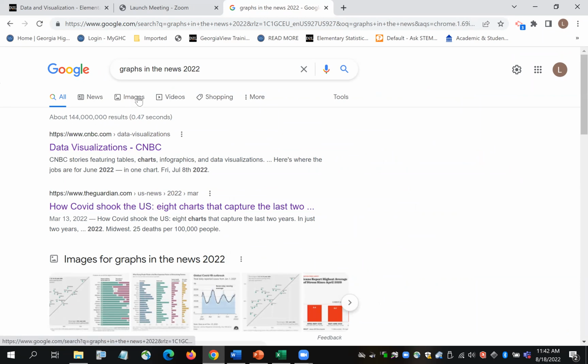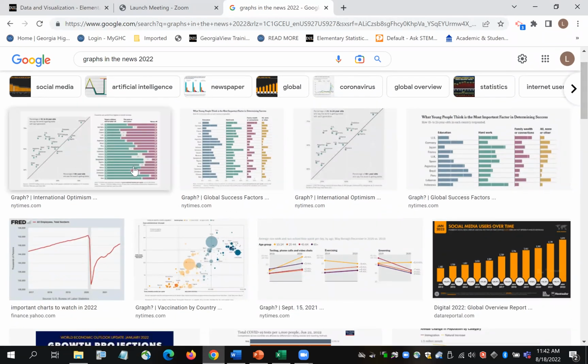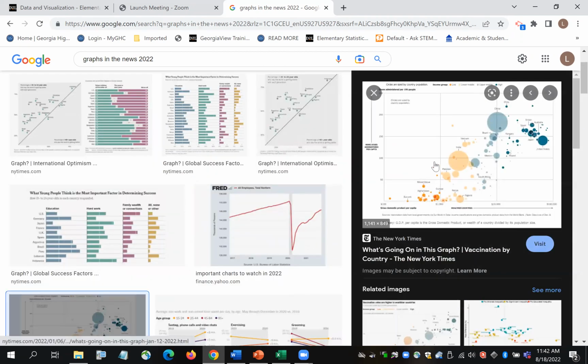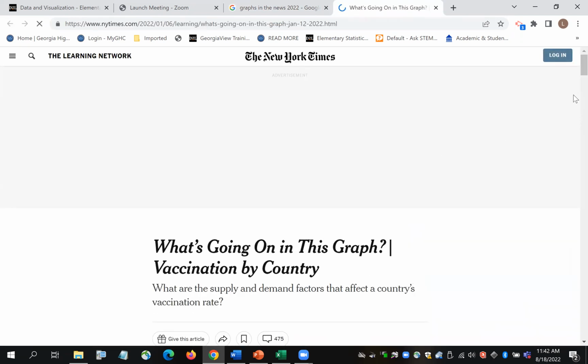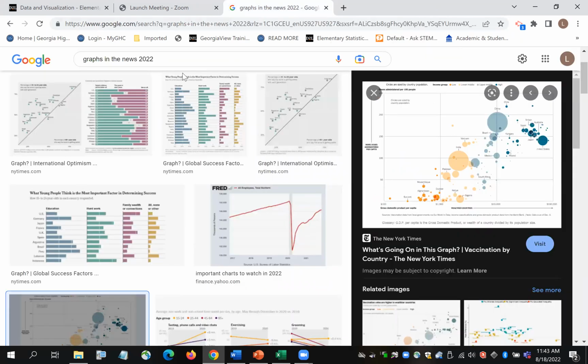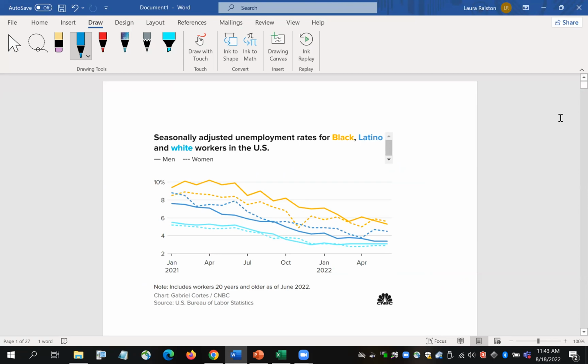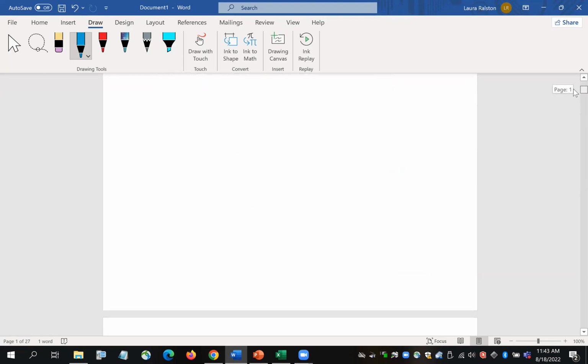If I click over here to images, you can just see there, that one's a line graph. We've got some bar graphs. This one's interesting because it uses circles and the sizes of circles to indicate the different income groups. And then it has different colors for different things. So it's a different kind of graph, but it's still a graph. And you have to know how to read those graphs and interpret them when they're presented. So that's one of the skills that I want you to be able to do, and you're asked to do that on mini project 1.